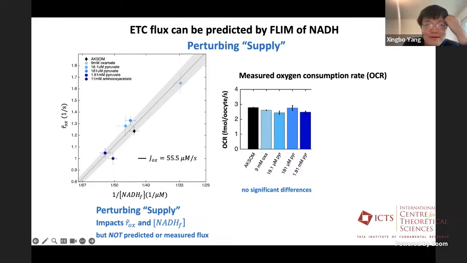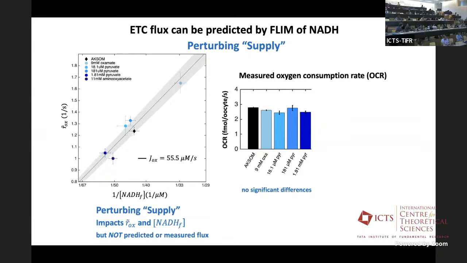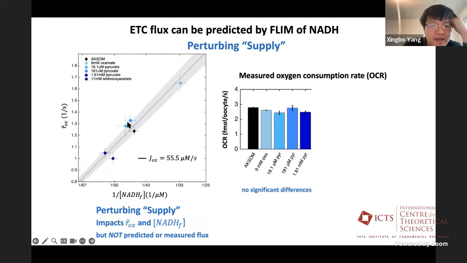So I do not know exactly how I'm changing the uptake rate, but I know I did change the NADH concentration. So presumably I did change the uptake rate, but I don't know by how much. Yeah, I understand. Just one thing: between the first two orders of magnitude, there's not really a change in NADH concentrations. Am I right in that? From this, it looks like that. Yeah, it's only when there's a 2 order of magnitude increase. Okay. Yeah, exactly. Good question.